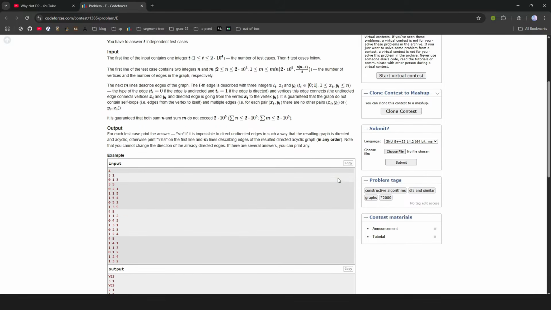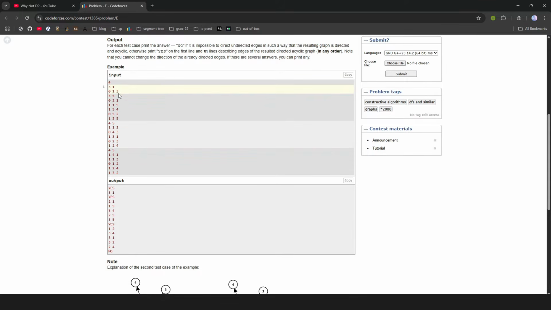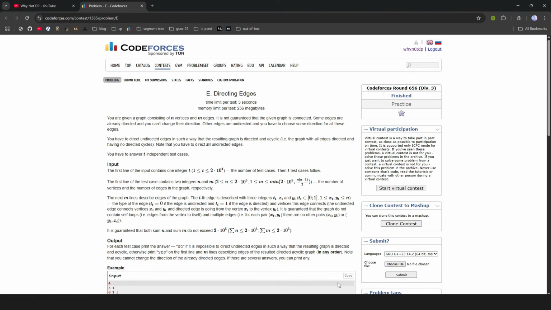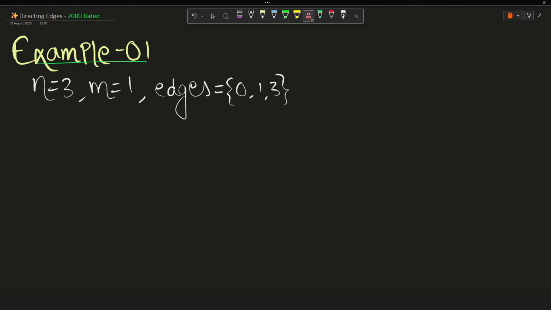In order to understand it better, let us go through these given examples on the blackboard. This is the very first example given in the question. As you can see, a total of 3 nodes are present and 1 edge, between the first and the third node. Let us draw that graph here.